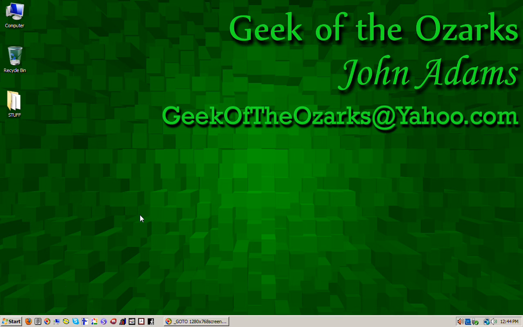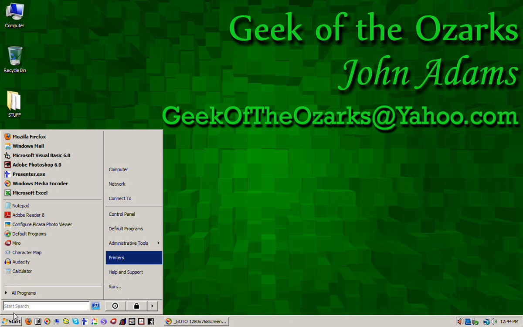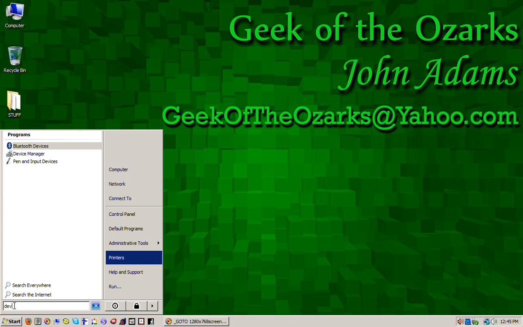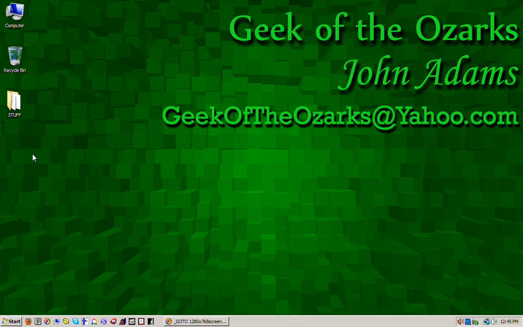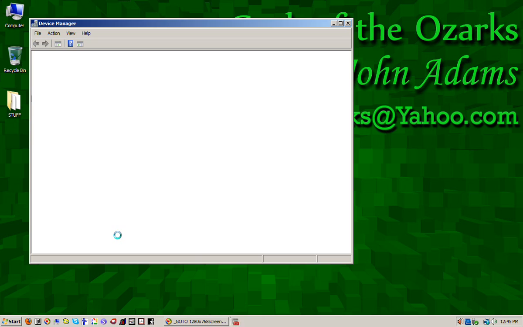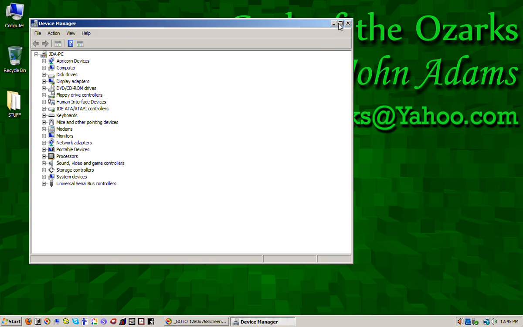A much simpler way and a much quicker way is to use the search box that's just under the Start button. If I click on the Start button, there's the search box at the bottom of the start menu. Now let me show you how easy that is. Type in the letters DEV, and it does a quick search, and it gives me all the choices that have the letters DEV in them, and I'm looking for Device Manager. There it is right there, so I just click on that. Okay, User Account Control menu comes up again, and now there's my Device Manager.